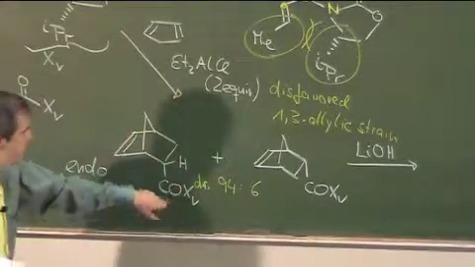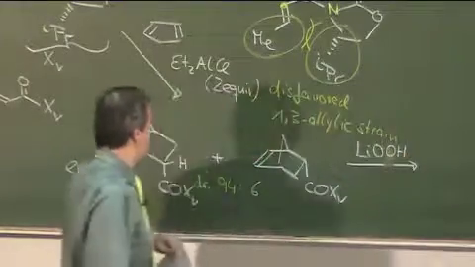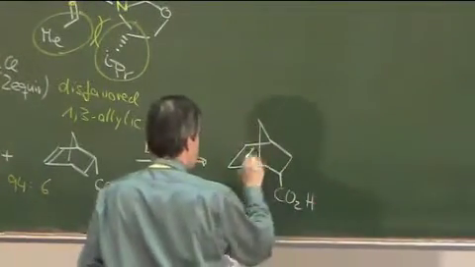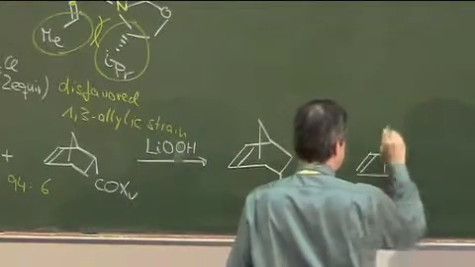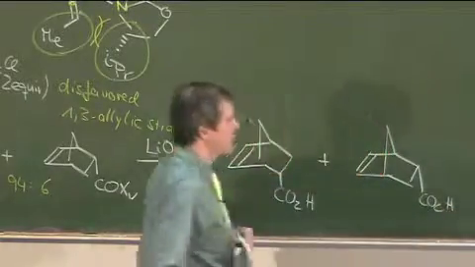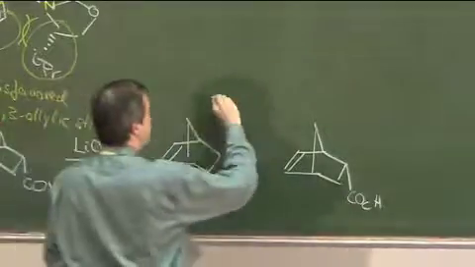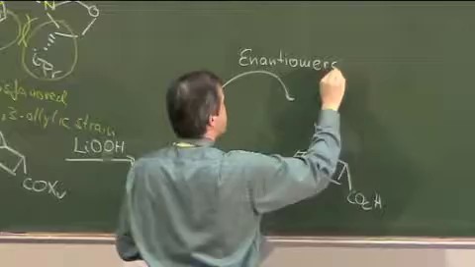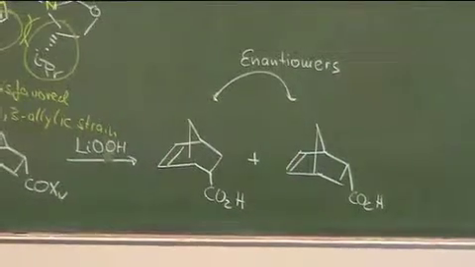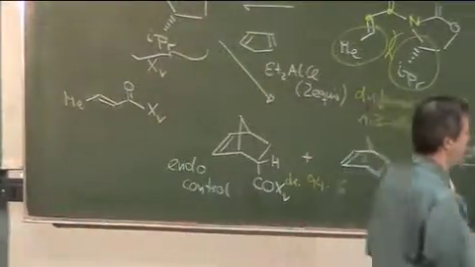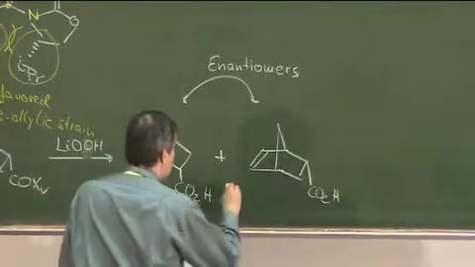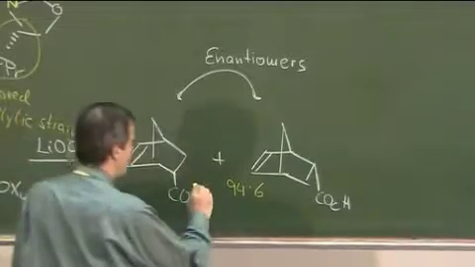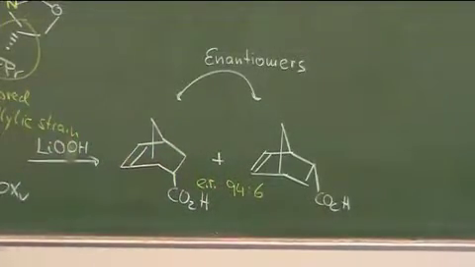But if you cleave the auxiliary, and we said that peroxides are particularly good for this, then after cleaving the auxiliary, you have now formed two enantiomers. And if in the process of cleaving nothing will happen with your stereocenter here, then you would expect that the ratios are still the same. So you would have an enantiomeric ratio now of 94:6.